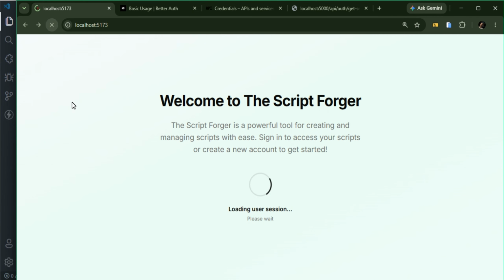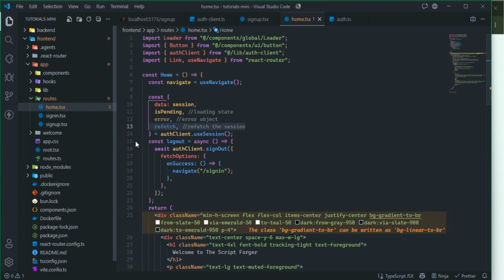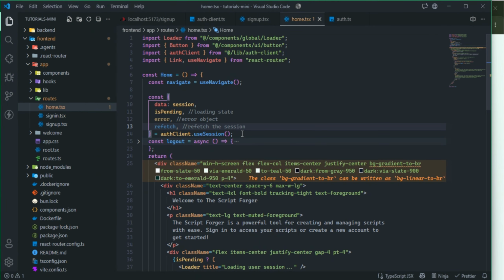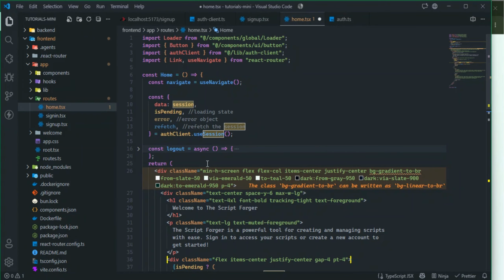Also, if you want to protect a certain route, you can say if you have the session, then navigate to another page, so that you can protect that page.